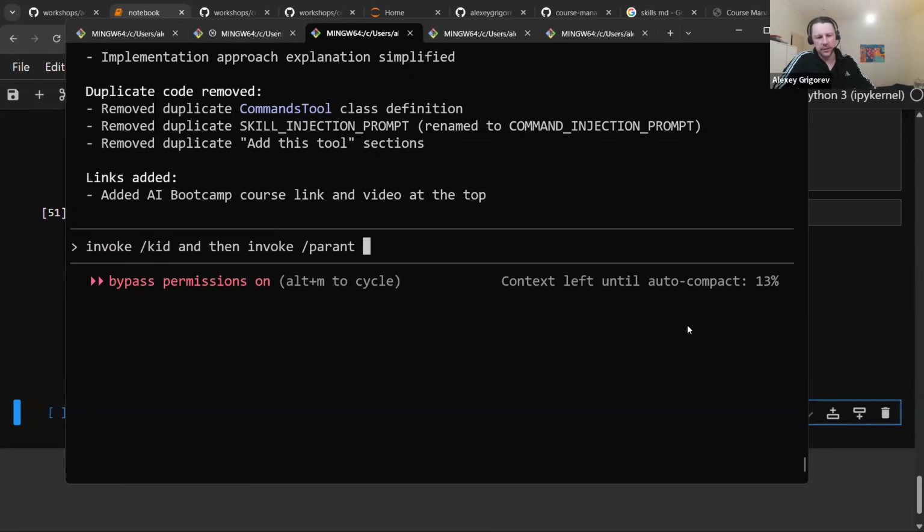In the first case, it will simply inject the command, and this is what we are actually going to do right now. The way it works is it simply injects the command into the prompt and then executes it. When I do something like that, it actually uses a tool to load the command and adds this to the message history. This is how we are going to implement this today. So we are also going to implement commands through tools.